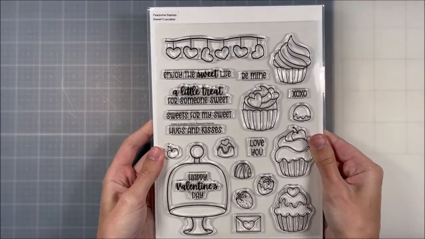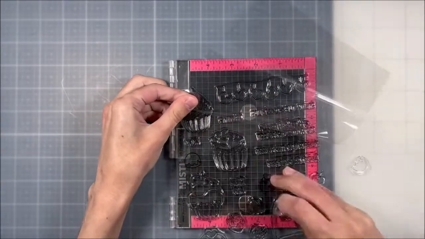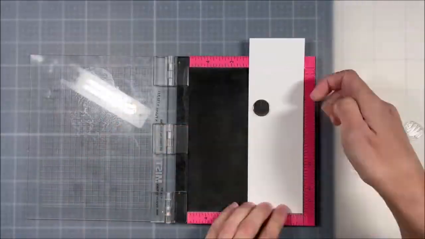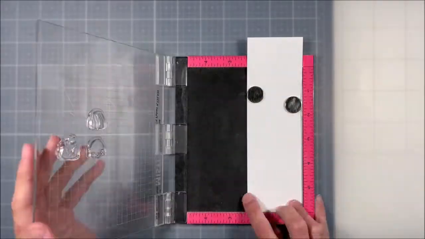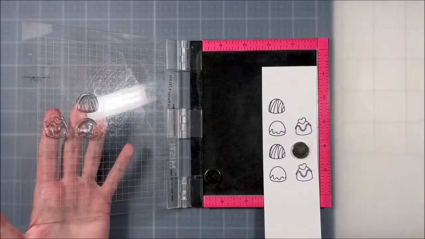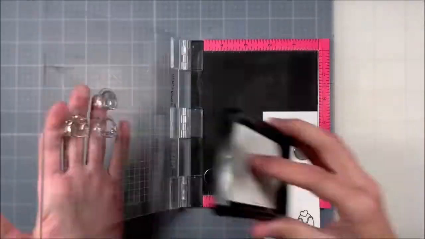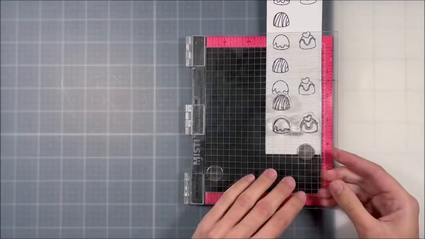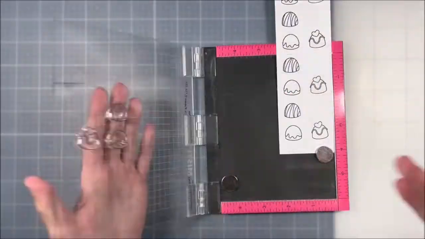I'm starting off with the Sweet Cupcake stamp set which has a lot of really great images, but I really like these smaller kind of chocolate ones. These are perfect for this technique, although this could work with larger or smaller images—you'll just have to adjust the sizes of the circles which you'll see a bit later on. So I'm stamping several of these. I didn't use all of them on today's card, but I did use quite a few.